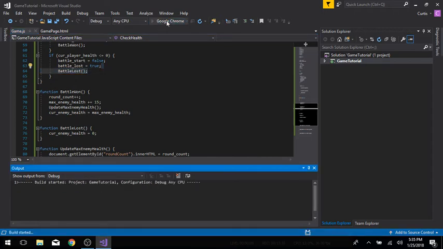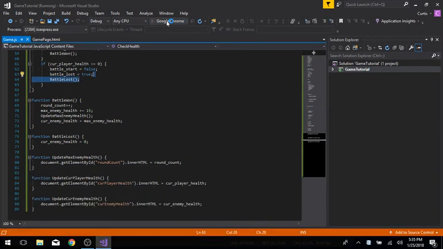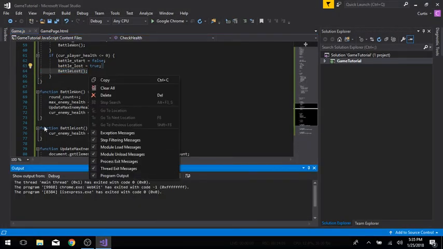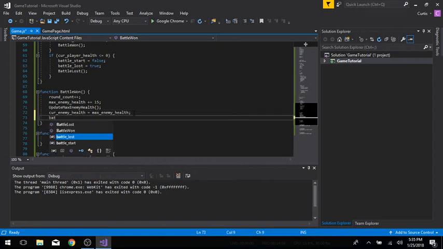We're going to run it, see what happens. Perfect. Alright. And there we go. So we forgot to, if we win the battle, call battle start is equal to false.